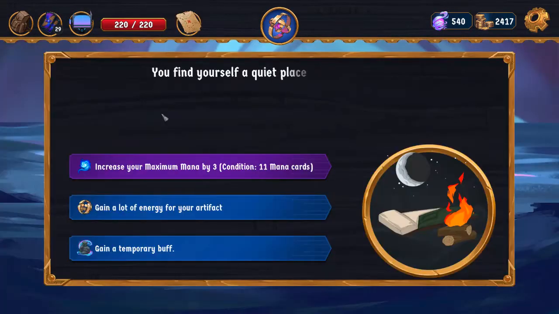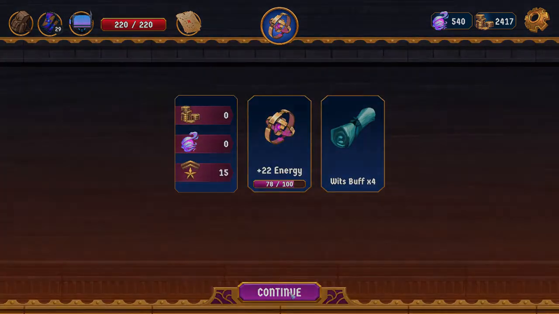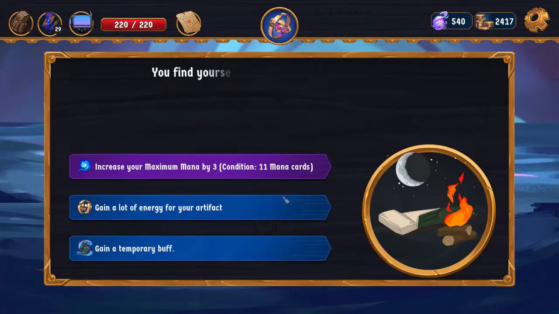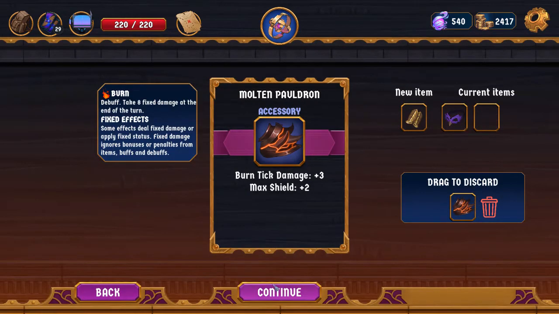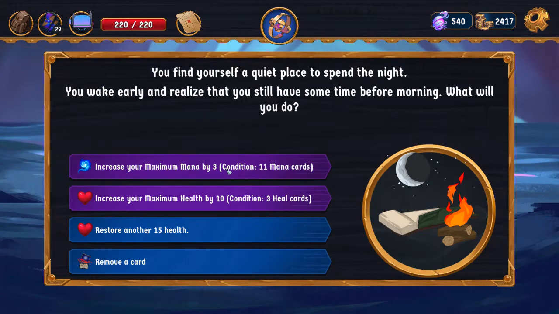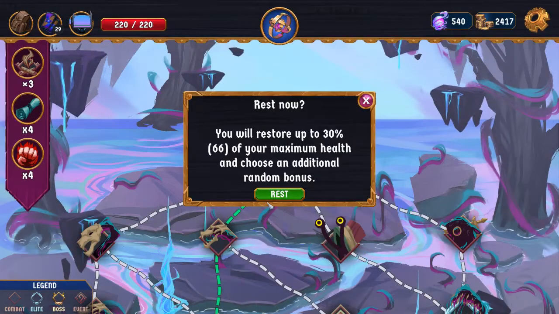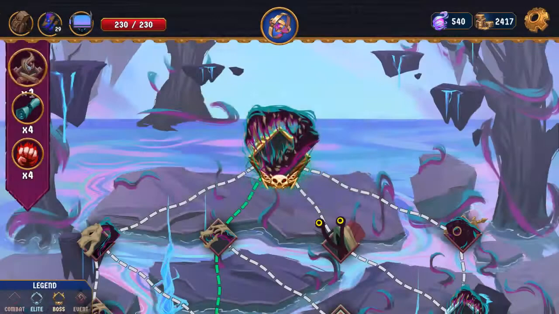Sure, more max health. Thinking is hard. Actually, how are we doing on items? I guess we could use a better accessory, but aside from that, we're good. Sure, width's nice. Mighty is nice. That's better than that. More max mana, sure. More max health, sure. And sure. Okay, that's all good.